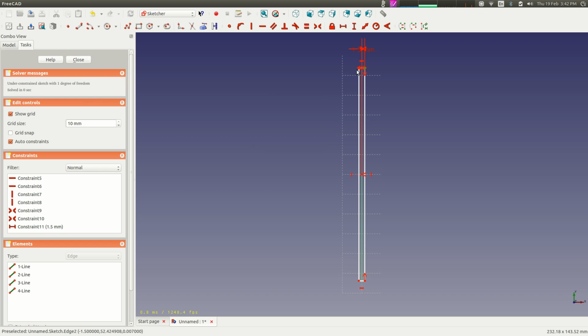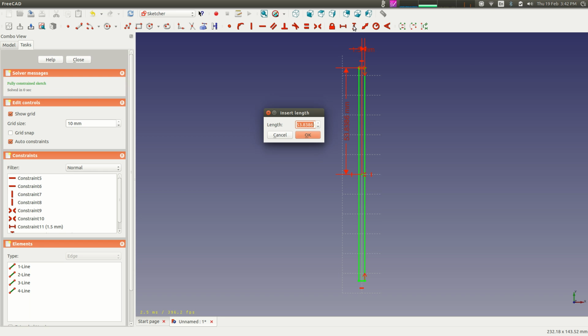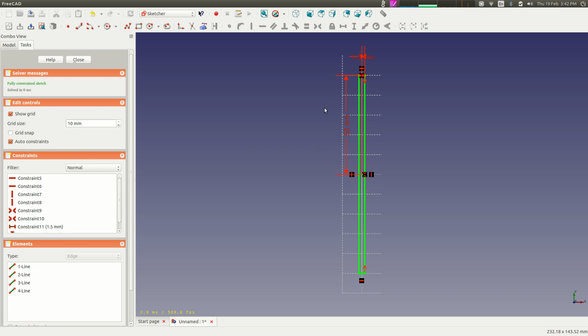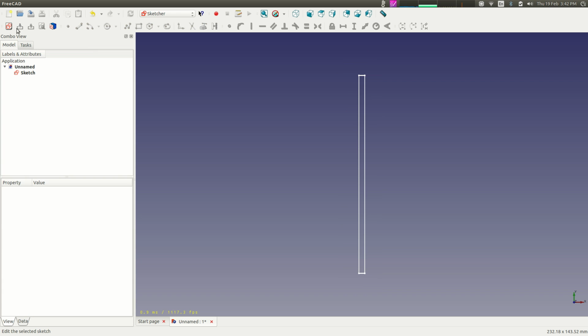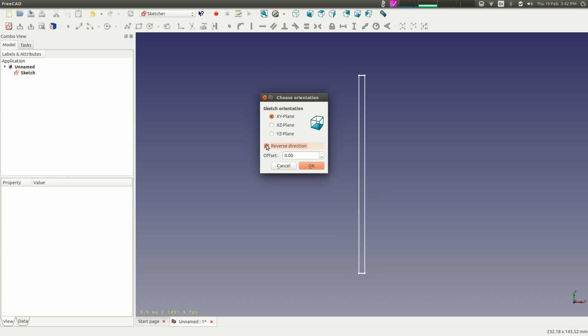And let's see, I'm going to make this a height of about, sure, let's do 50 mils. And everything is fully constrained there, so it likes that. So you start with something like that. This is going to be the base of our fin. And what I'm going to do is I'm going to make another sketch here. I'm going to do the reverse direction and offset it by maybe 80 or so.